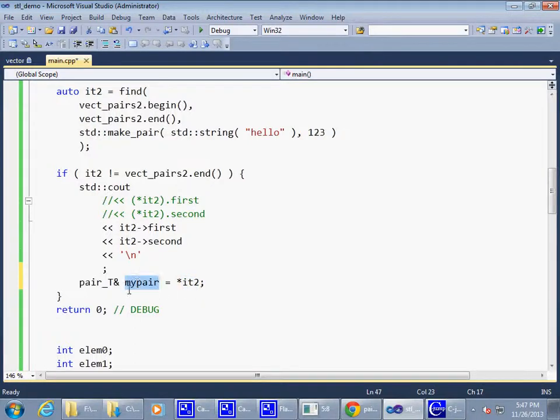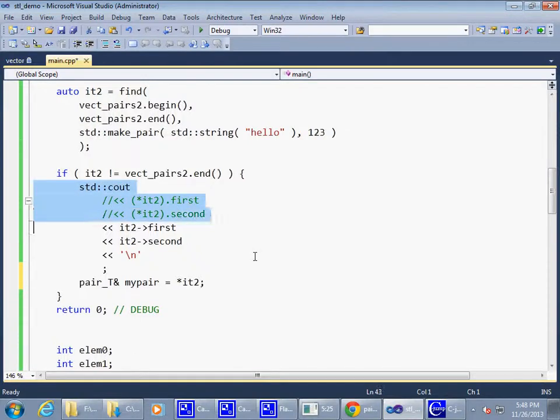Remember, when you want to create a reference and you have to initialize your references, then you take the pointer and dereference it, and this all should work.